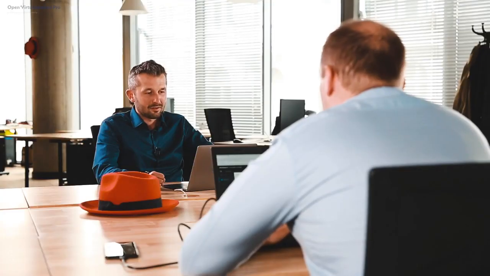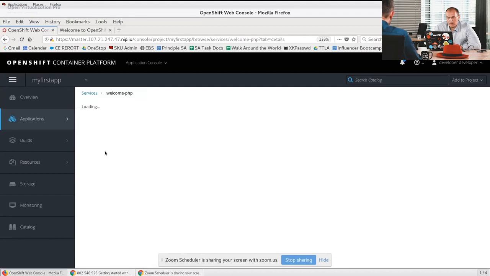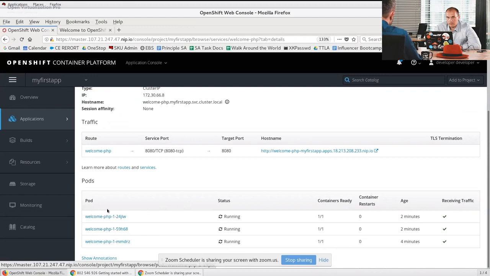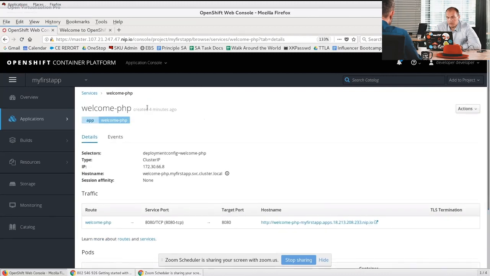Okay. But the major thing of the replica is not only high availability. I understand it's also the load balancing thing. Yes, so if you would like to scale up. Yeah, of course. Those three pods are load balanced by the same service. So the service acts here as a load balancer. If we go down here, you can see there are three pods registered in the service and in the route. There are a lot of options here to implement things like sticky sessions and other stuff, but we leave it for maybe some subsequent discussion.